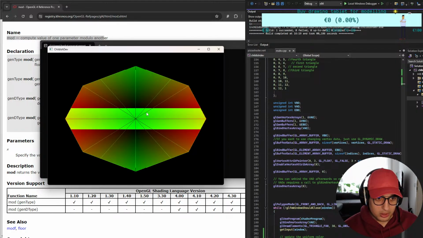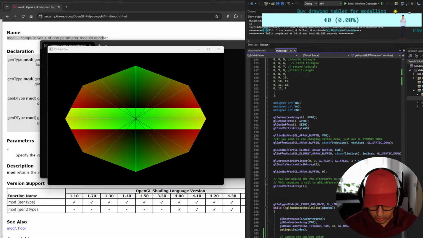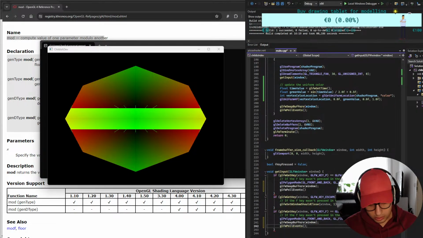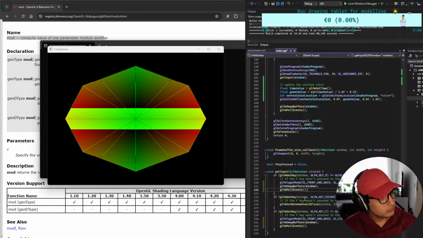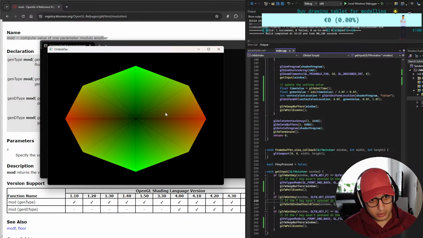Now, okay, we've managed to do something. I would like to see if the polygon mode changes, because it's really dumb right now.